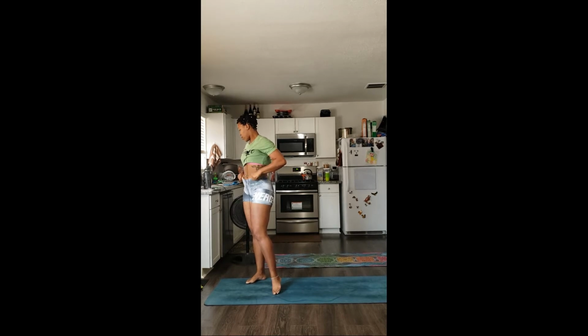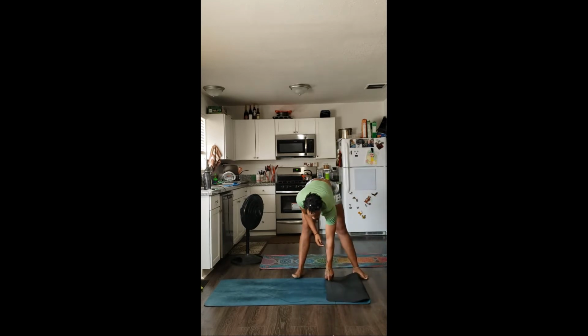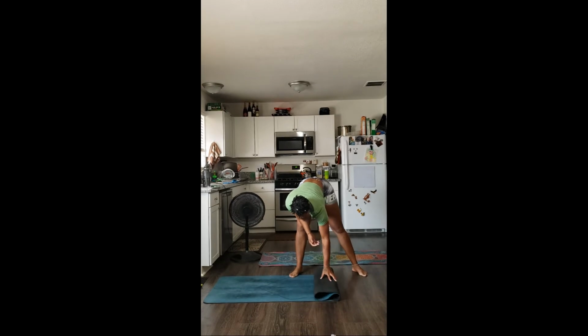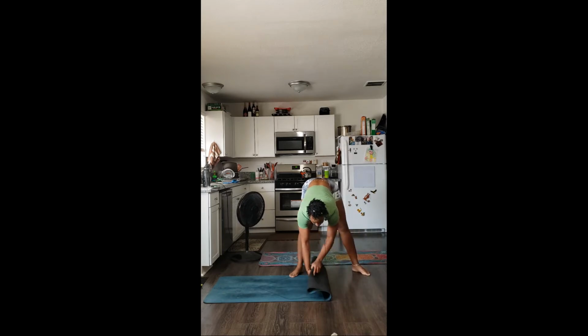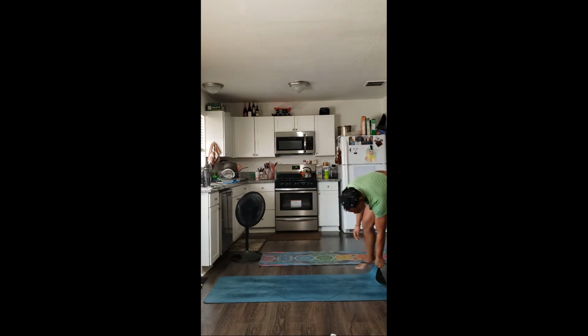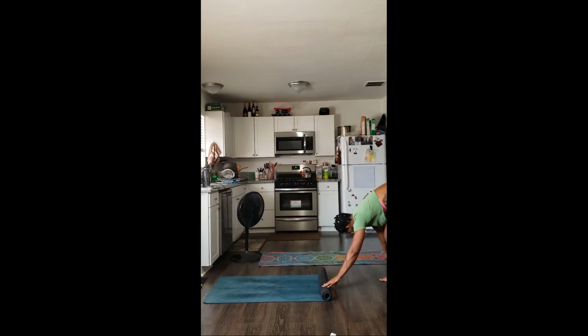Narrow stance goblet squats are first. I'm currently working on my ankle mobility, so I'm gonna fold up my mat so that I have a little bit of elevation, probably a little more than that, underneath my heels. And that's gonna help allow me to get into my narrow stance. That's not enough either. Let me roll this up. I'm gonna place a block behind here so it doesn't come unrolled.